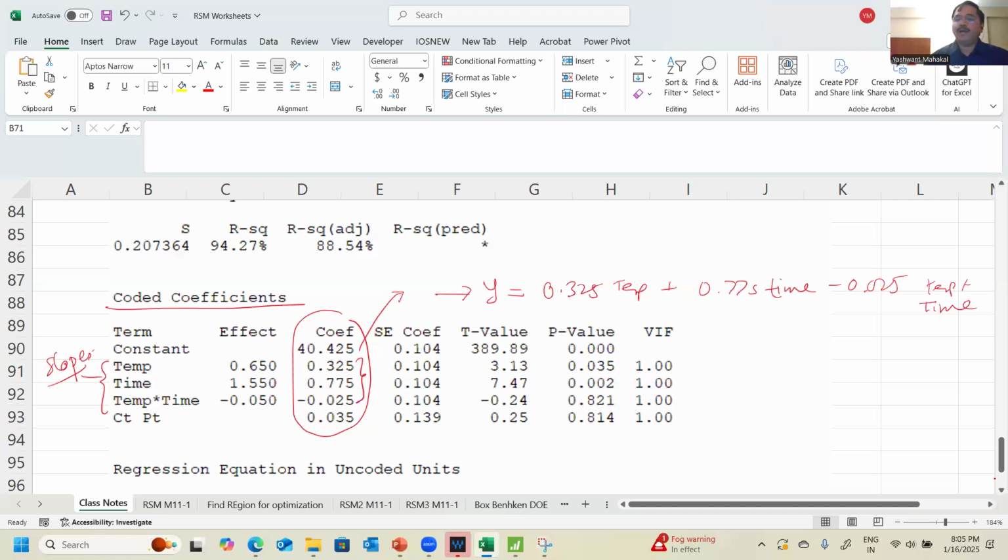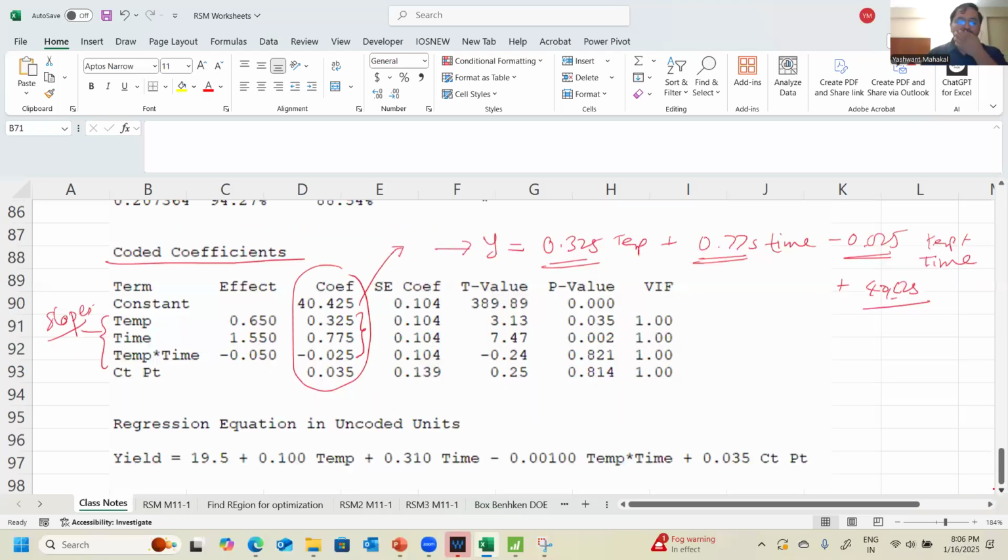Okay, and then I can have the constant, which is 40.425. These are the coefficients that I have, and I can get the multiple linear regression here. So this is the equation in coded coefficients, and in uncoded, that means in the original units, you can have this. I forgot to add center point here, 0.035.